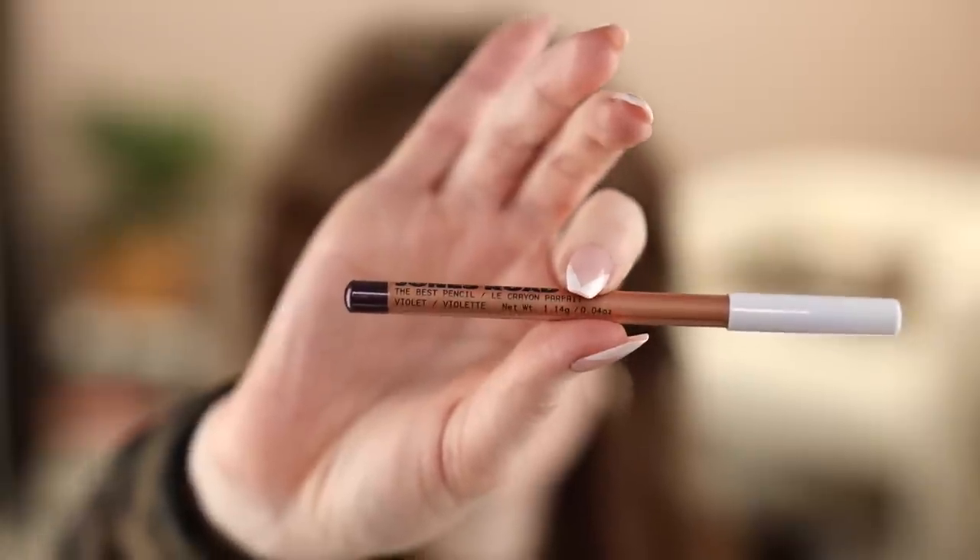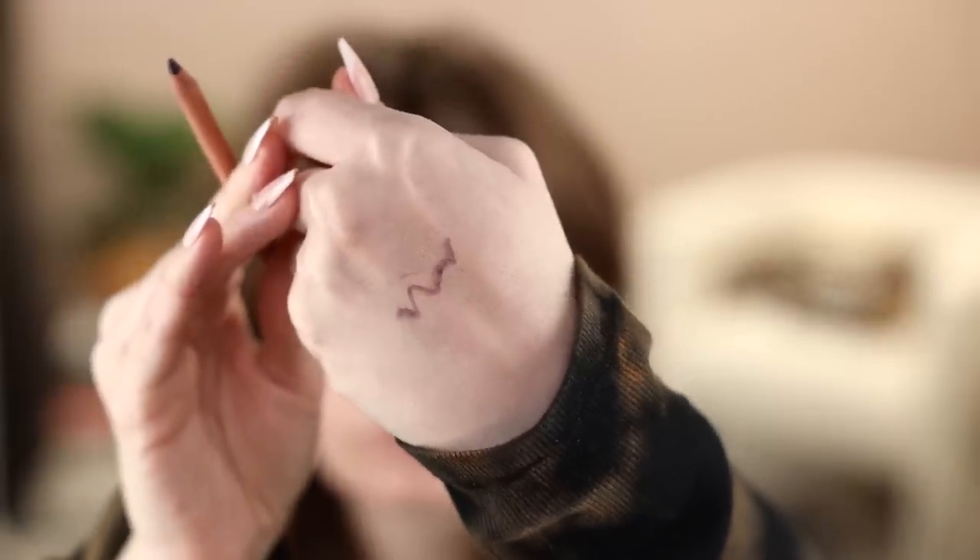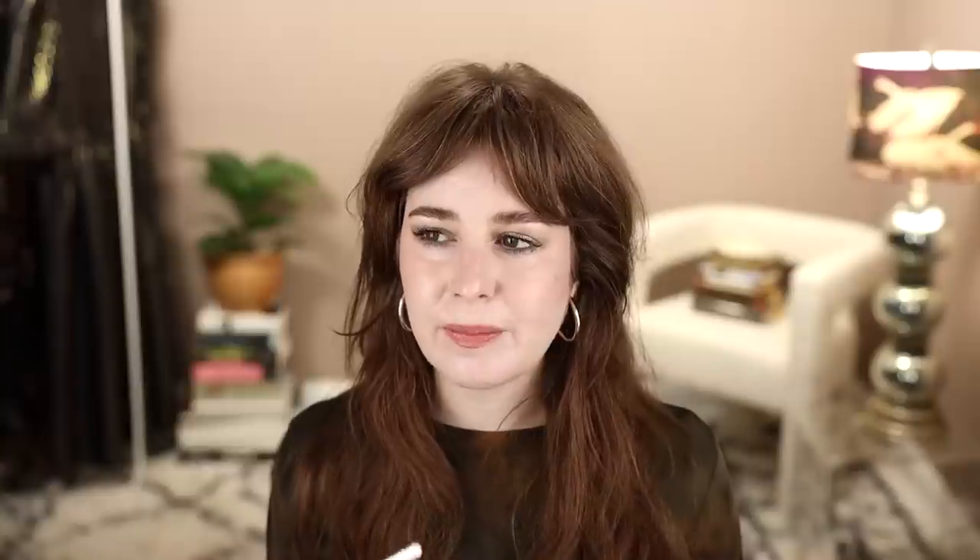The Best Pencil is a bit of another story for me. It's a very hard, dry pencil — works reasonably well for building a little depth on top of the lashes or drawing a tiny cat eye line and darkening the lash line, but it's too dry and stiff to transfer to the waterline. The color payoff isn't very gratifying. It doesn't have any creamy or gel-like qualities — just really dry. It feels like a very old-school traditional eye pencil, and it's not the kind of thing I enjoy using. This texture is what I prefer for a lip pencil — sturdy and stiff — but not for an eye pencil.